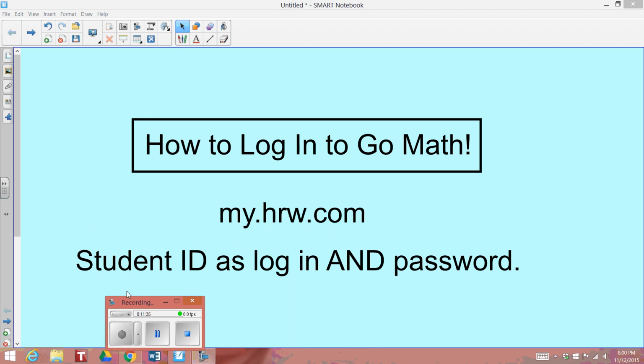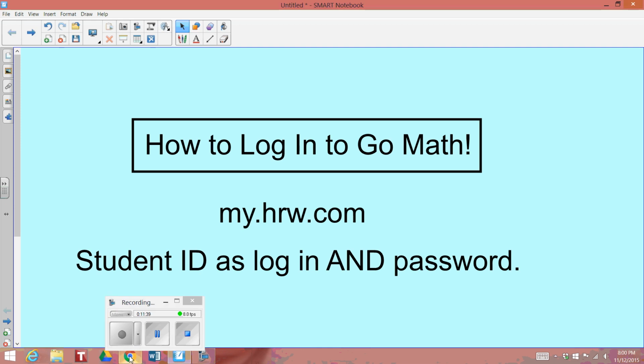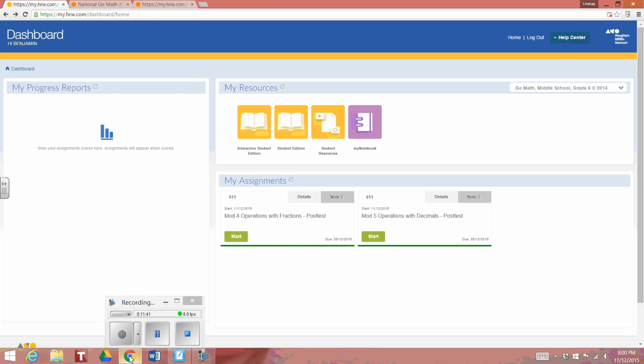Make sure your student ID is your login and your password. And once you log in, you should see this, and play around at first. Some of your teachers might not have assigned anything yet. Just play around this weekend and see if you can sign in and you're able to review your resources.